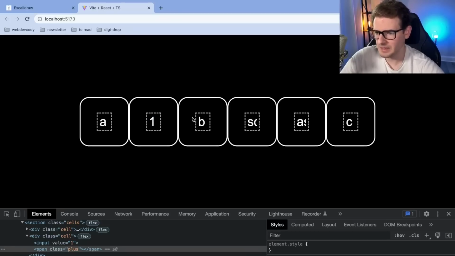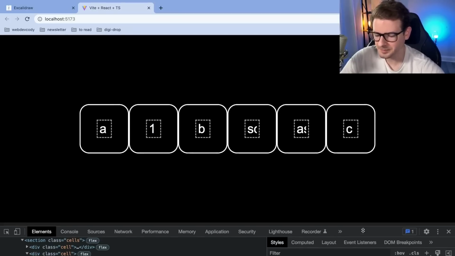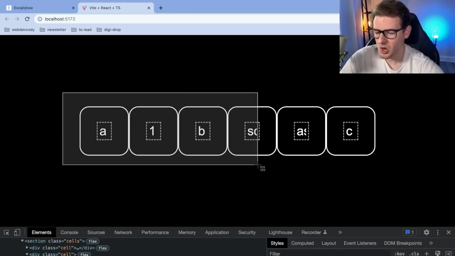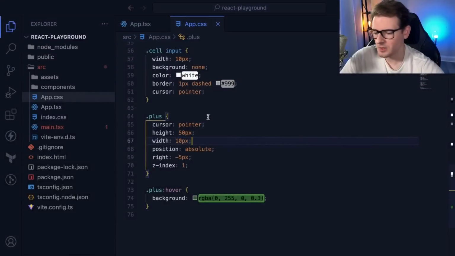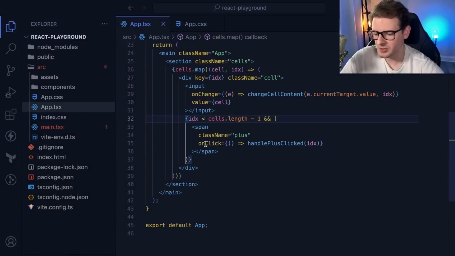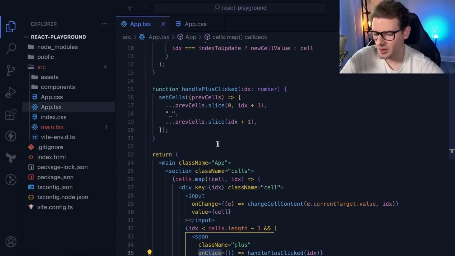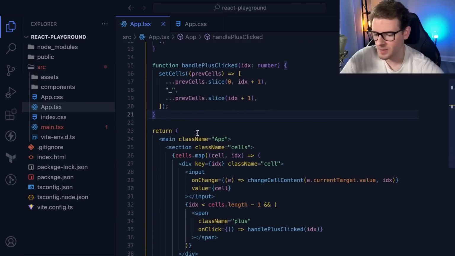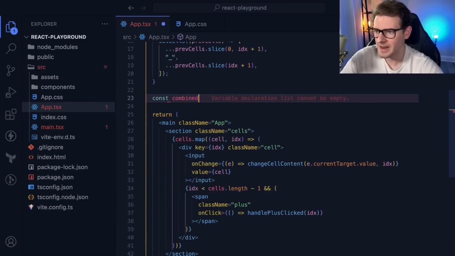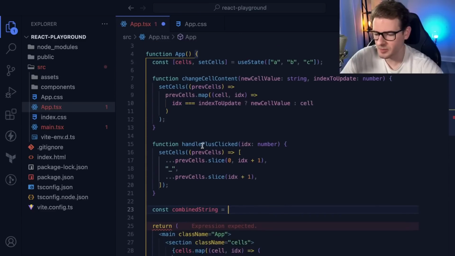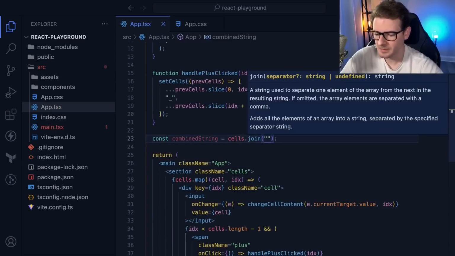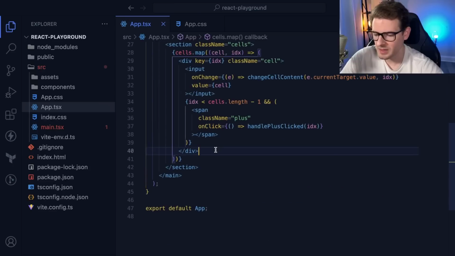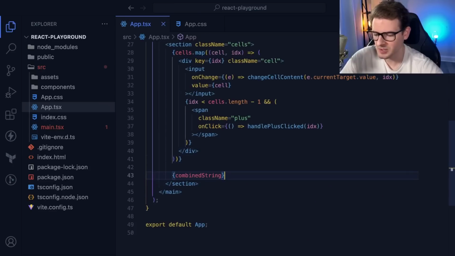Pretty cool. Now, the last part of the section was to add a button that takes the contents of the array and combines them and displays them somewhere. Now, technically, you don't even need a button to do this. We've already stressed your knowledge with the on-click listener. Really, what we're trying to see is, do you know how to make a derived variable here, like a combined string, and can you use that derived variable and display it? So I'm going to say cells, and then join them all together like that. And then we want to display this somewhere. So underneath the cells themselves, I'll just display the combined string.